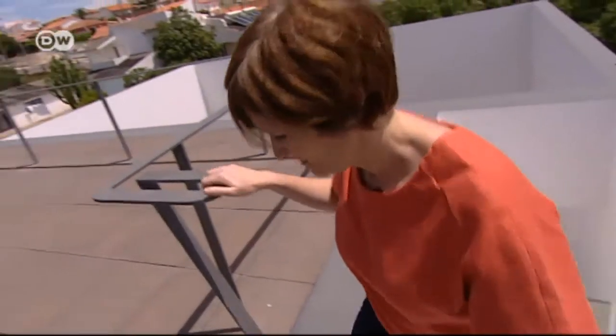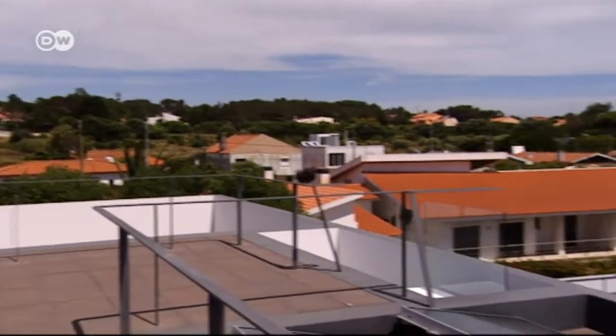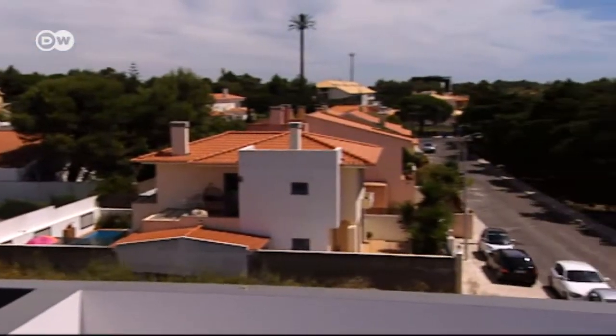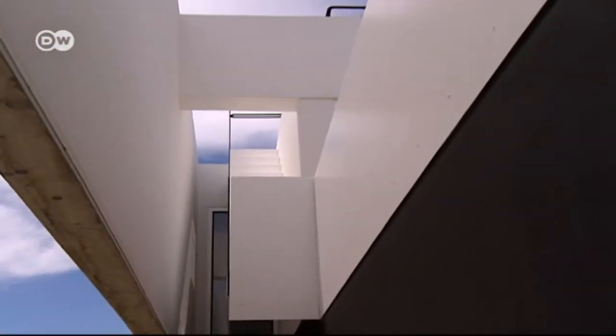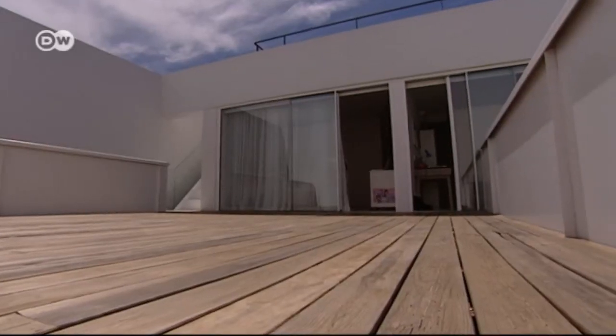This minimalistic home is surrounded by the neighborhood's bungalow-style houses. The Hernandez family originally had it built with the intention of selling it, but then in 2010 Portugal's debt crisis hit. They started building it at the worst possible moment, and while finishing it wasn't problematic, it was almost impossible to sell. So the family moved in, and ever since they've had to keep explaining to people passing by that it's a residence, not a school or an indoor swimming pool.